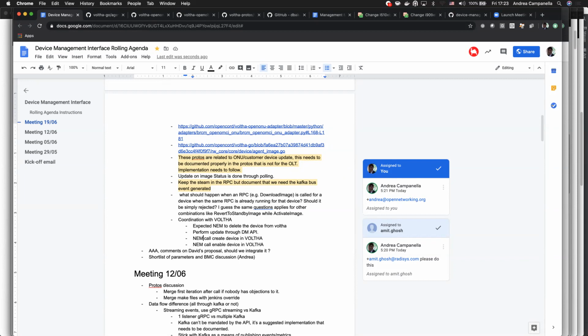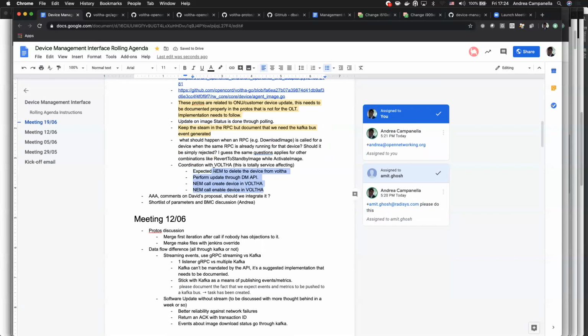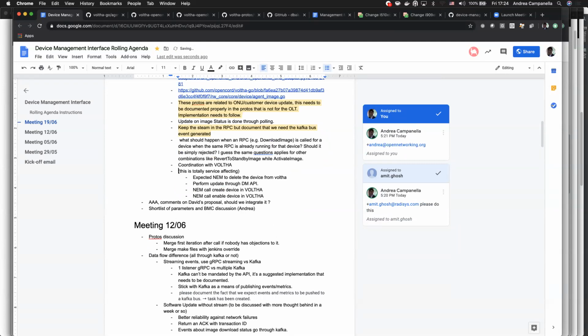Is that? Yeah, because we're able to actually download to a standby partition, and in the Volta world, what I envision, of course I haven't got that working yet, is after the download is complete, just to send a Volta reboot command to the device, and when it comes back up, the adapter is still live, and so we'll do a reconcile. So obviously you have service affecting as the reboot occurs, but you're not looking at a full tear down of the flows and the various ONU information.